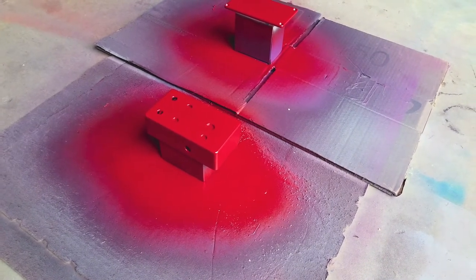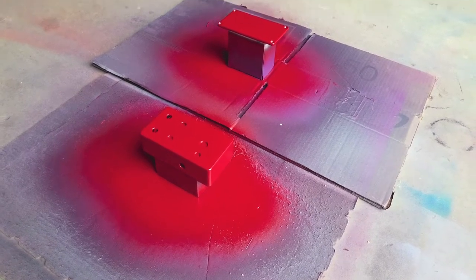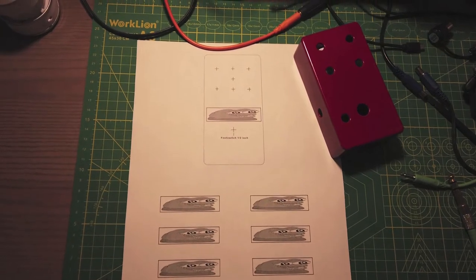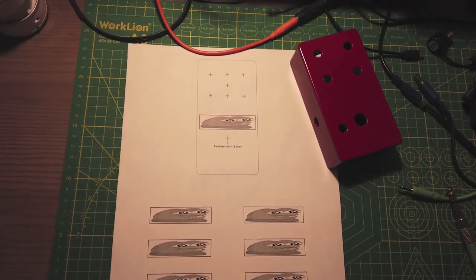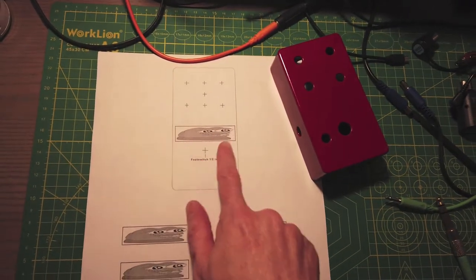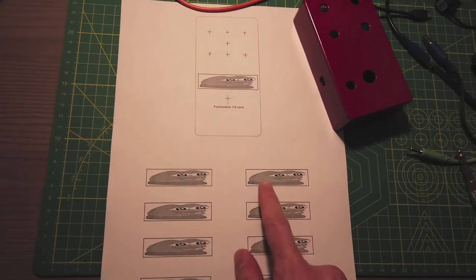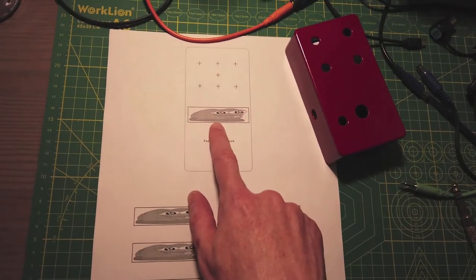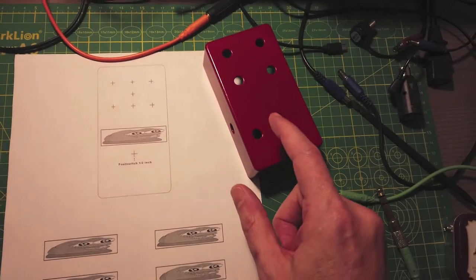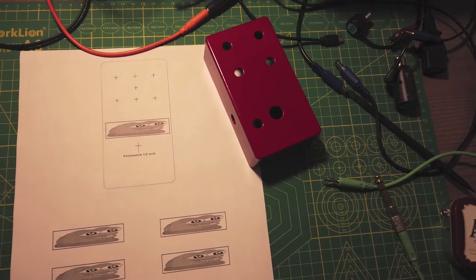Just in time because the wind is picking up and rain is starting, so today was a good day to get this done. This is going to be the artwork for the super squisher. What I'm going to do is cut out this template, place it on top, and then cut out around Pepe here. For each color I'm going to cut out one stencil and place it within a little frame so that when I line everything up and paint, they'll all come together. Once I'm done with that I'll retouch everything.